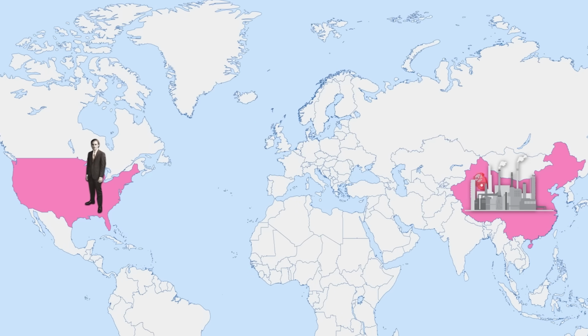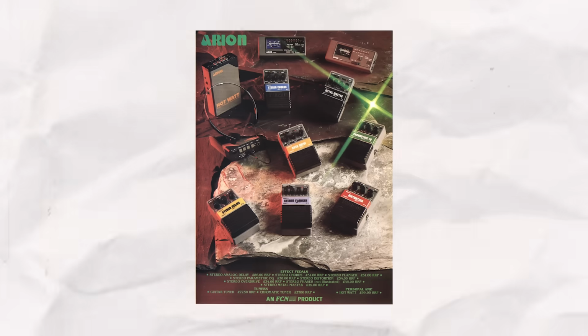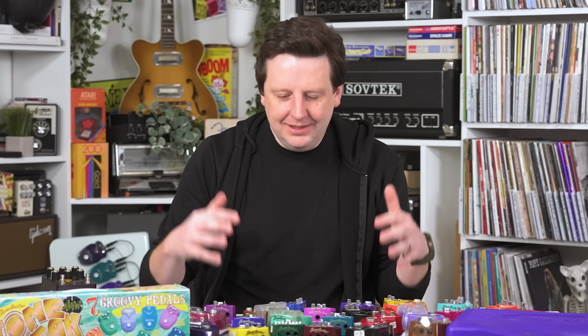Steve was a forerunner using Asia for manufacturing. He did this when he was part of Arion in the 80s. Much like you would go to the toy store and buy toys, you didn't care where they were made because they were packaged in a way that you wanted them, your friends had them, they were affordable and collectible. This was the first pedal series in the history of guitar to have that same exact feeling and to be manufactured in the same way.